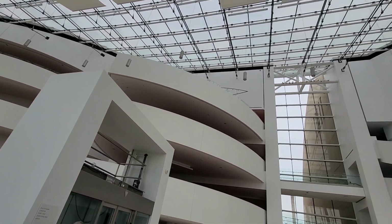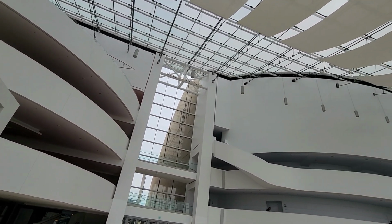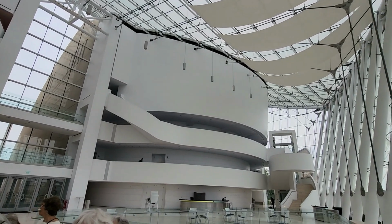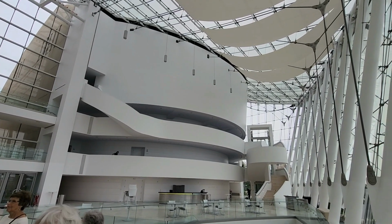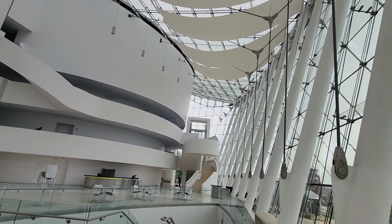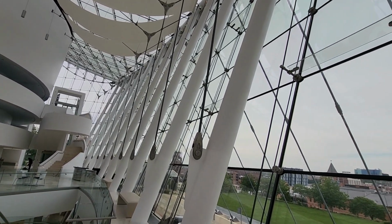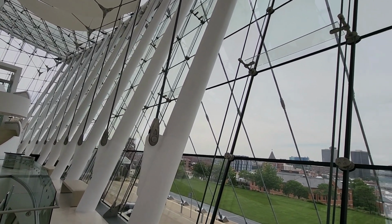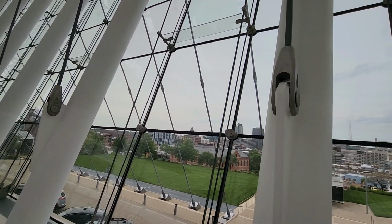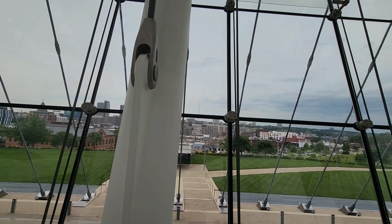So we are really only seeing a small part. There is a lot going on below and behind what we see here. This Brandmeyer Great Hall, this is 17,000 square feet right here. So I'll start with numbers first. We are 330 feet across here. It goes up 54 feet here, then up to 68 feet at the top.